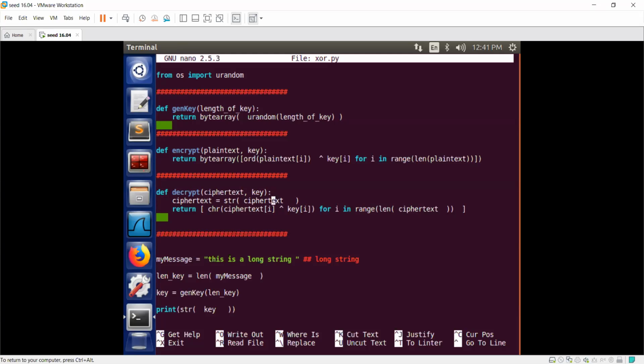So let's see. I convert the ciphertext to string and call it ciphertext again. And then I do byte array here. All right, so the only issue is this function, it seems. Everything else did not break so far. So let me, all right, let's see. That looks correct. For i in range... It looks like it's some kind of data type thing because it says you can't use string and int together for the operands.